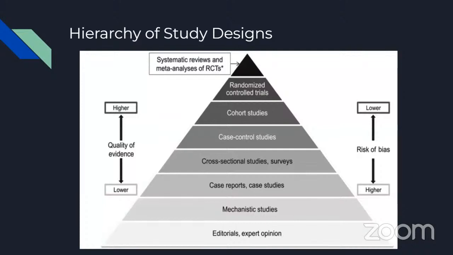So what is the whole reason we need to do this? The reason is that not all evidence is equal. So different study designs have innate quality of evidence ascribed to them. However, within those subtypes of studies, you get different qualities of evidence. So it's important to appraise them and not just take them at face value.